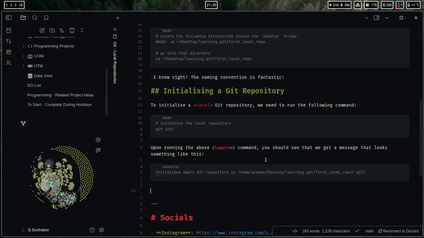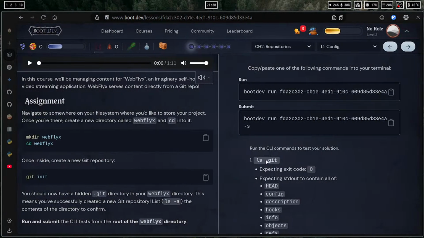Wait, how do you say that? Let's just do it first.